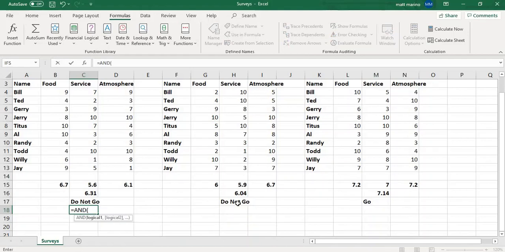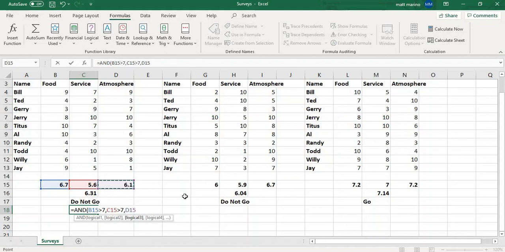which tests for multiple things. So first, we need to call on B15 to see if it is greater than 7. We then use a comma to separate each of our logical things we are checking. We then select C15 to see if that is greater than 7. Another comma for another logical parameter.